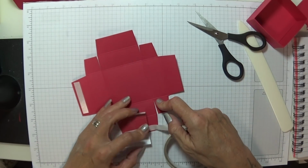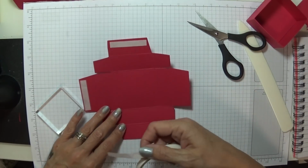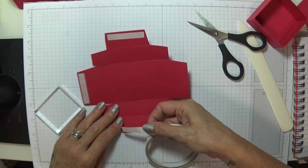If you haven't got any grip in your hand like me at the minute, my hand is awful. It's just not wanting to grip anything. Look at the size of my knuckle, swelling up terrible.